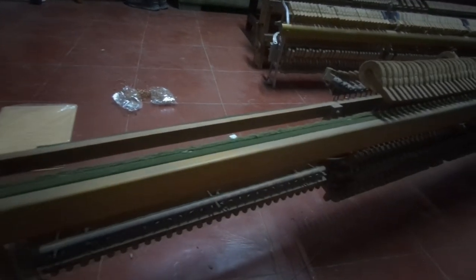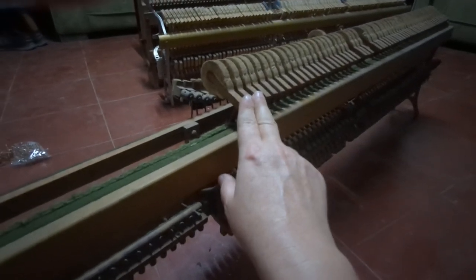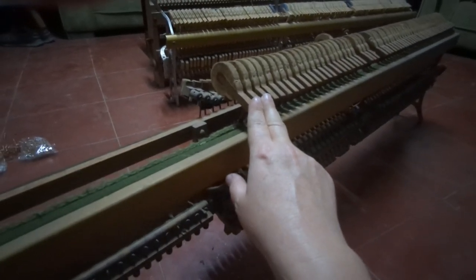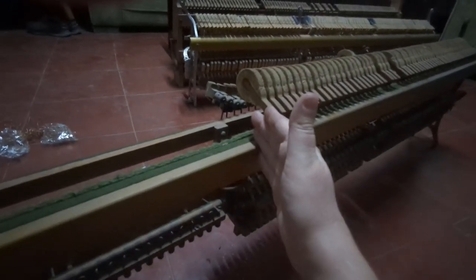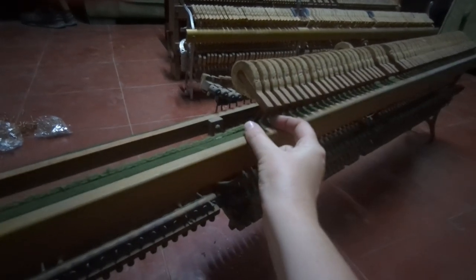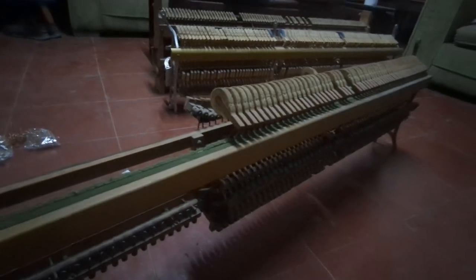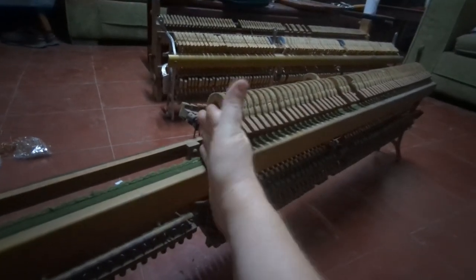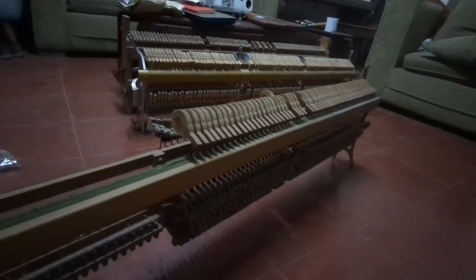I've removed everything on the base and I'm going to remove a couple from the midsection, because as I start to work on the base and put it back on again, it's going to be easier to keep going on the midsection if there's a gap here — otherwise it all gets very close together and cramped. So if I just remove those two, then once I replace the base it's easier to keep going and removing the midsection.